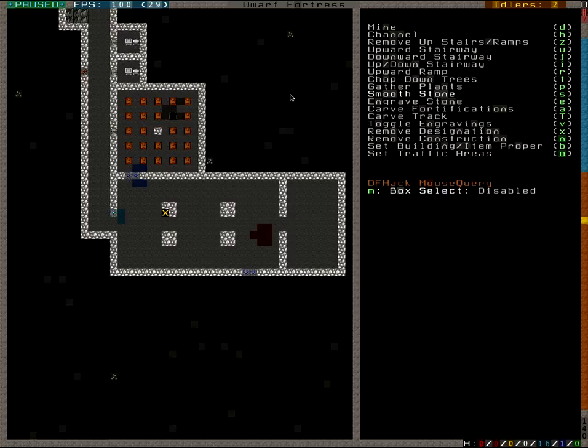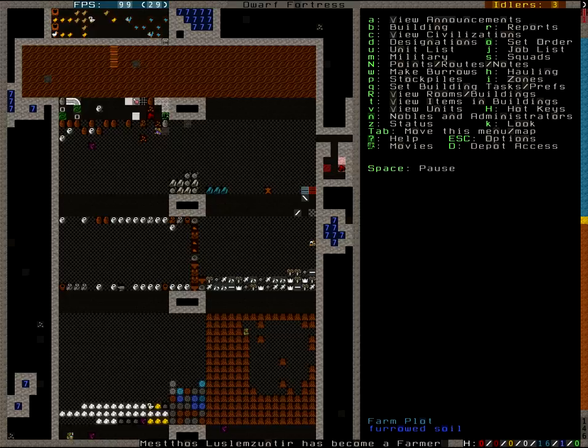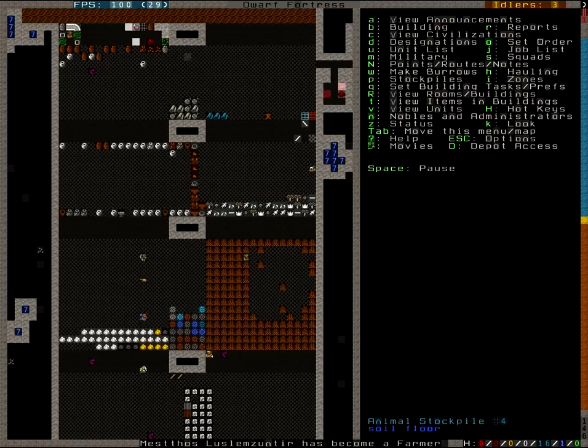And we'll assign all this to be smoothened. So this is all going to become smooth stone, which will increase the room's value. Having a value of the room means the dwarves are happier if they are in there. And they're going to spend a lot of time in there, because this is going to be our dining room, and the dining room is always a room that is frequented by lots of dwarves.